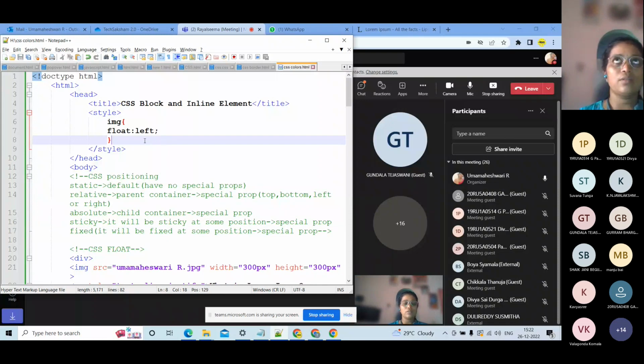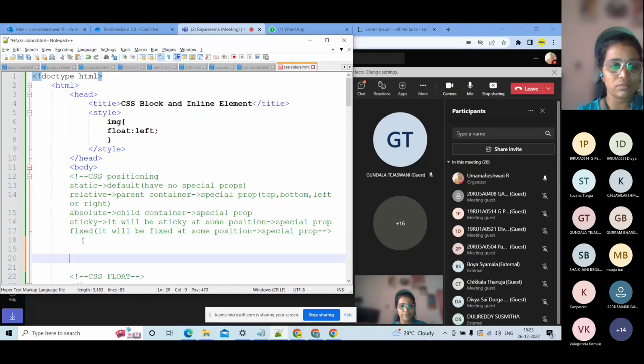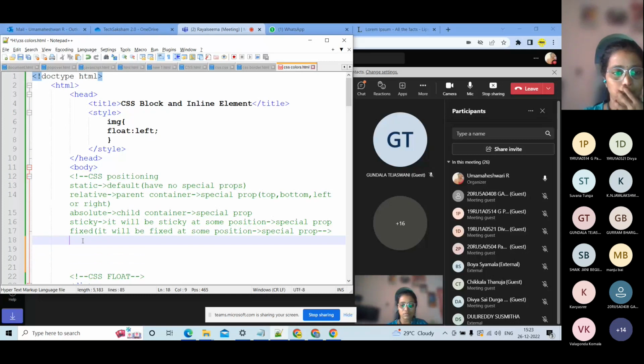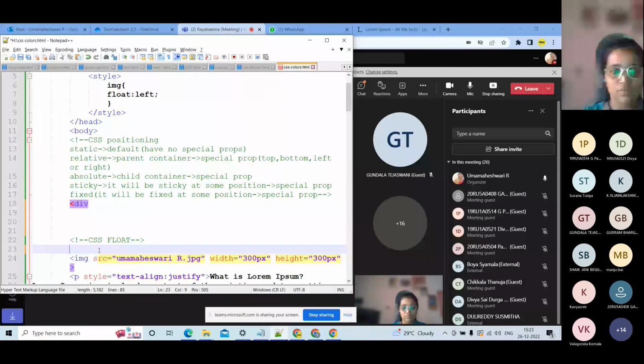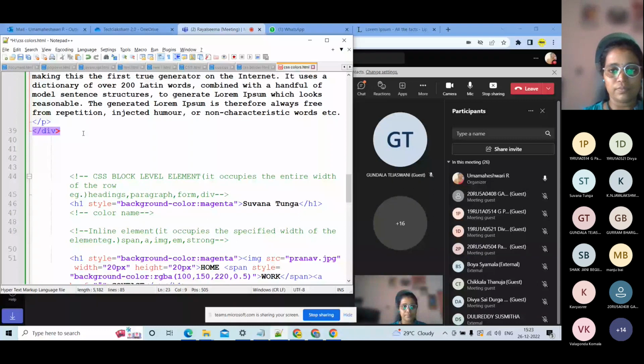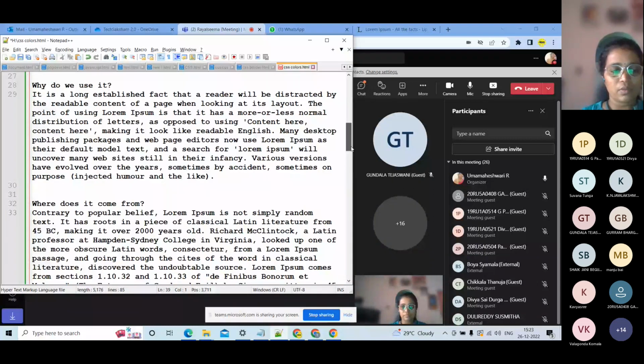Okay, now see here, I'm trying to create some div containers.